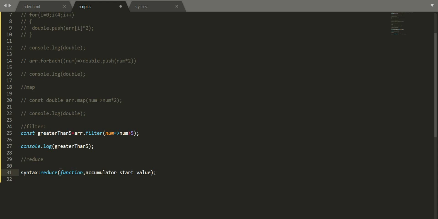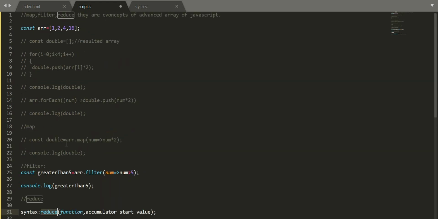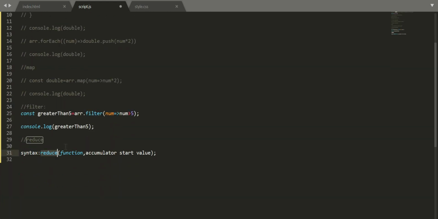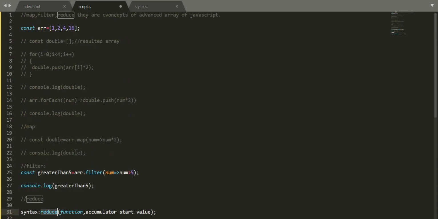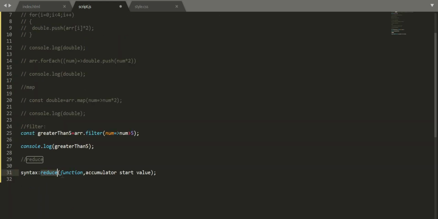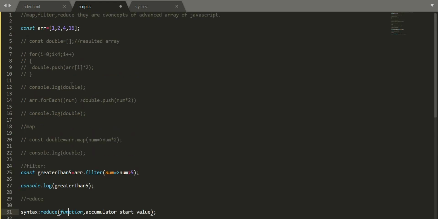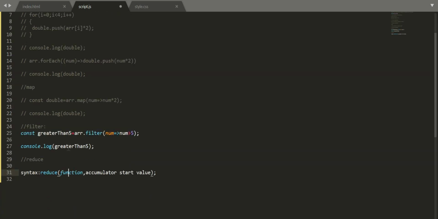So this is the accumulator. This function is the same as the filter and map functions. The reduce function will take each element of this array and give this function the number. But unlike the filter and map functions, it will not only give the number for each element of the array.